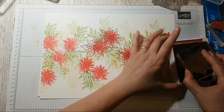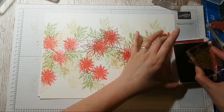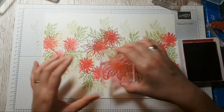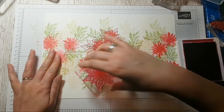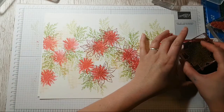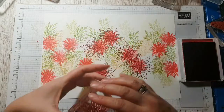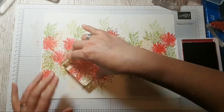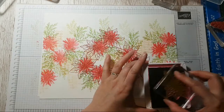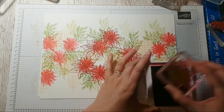Oh, that sounds fun, Lorraine. You've been making scrappy cards. Good. It is all about having fun with it, not taking yourself too seriously. I'm going to have to Google that one, Angharad. That sounds brilliant. Established Elegance. So can you tell me the elements that are in it? What design features are there on that stamp set then?